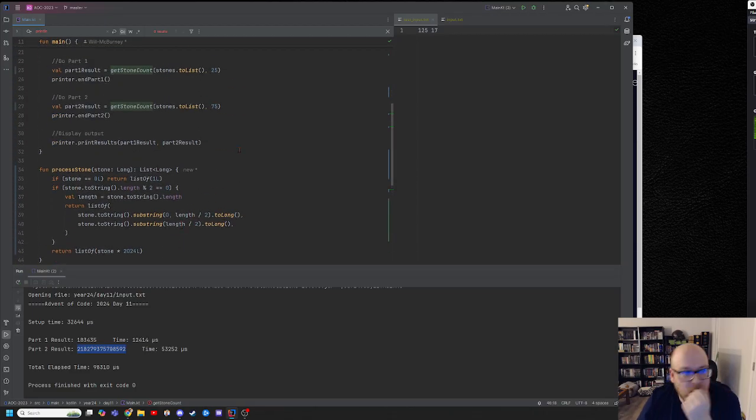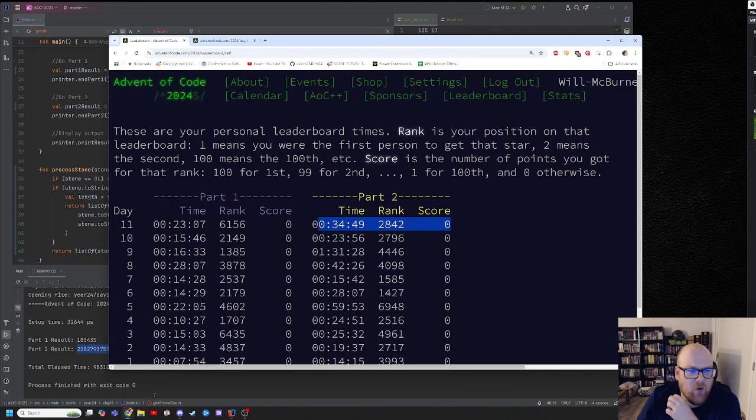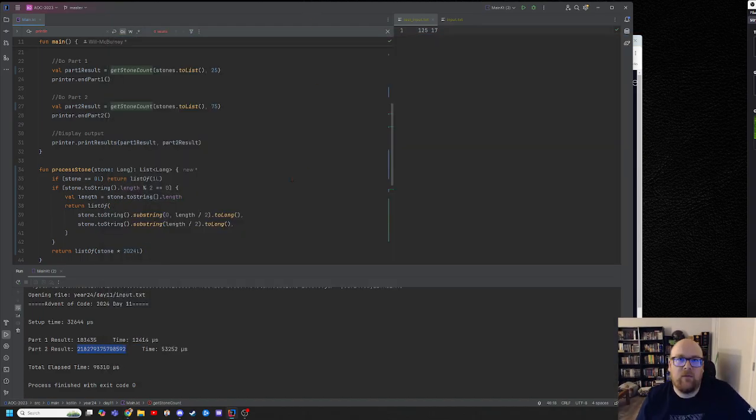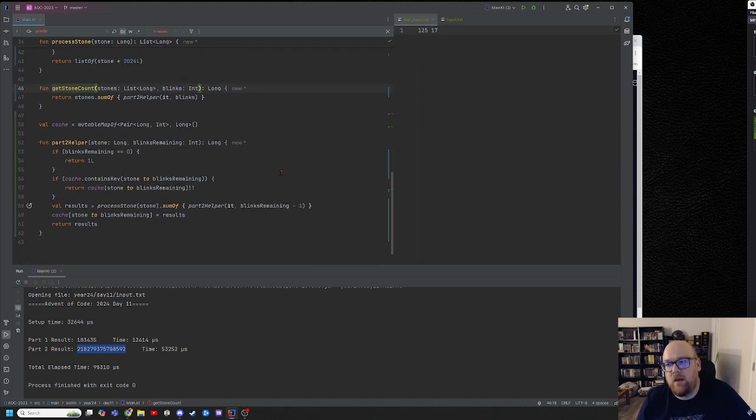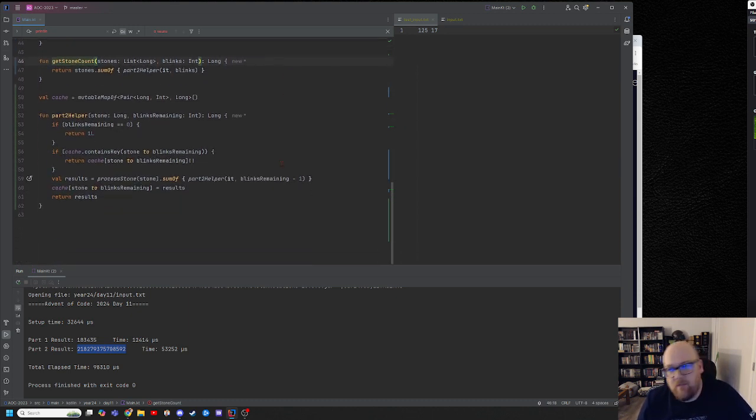So there we go. So yeah, my part one time was atrocious, and it was just because I was trying to think too far ahead for a long time, and then I was bad at writing code. But hey, I got DP pretty fast. Yay! Granted, technically, I'm not doing DP here in the truest sense. I'm doing memoization. If we're doing dynamic programming, I'd basically start from zero and build up a map and then apply that.